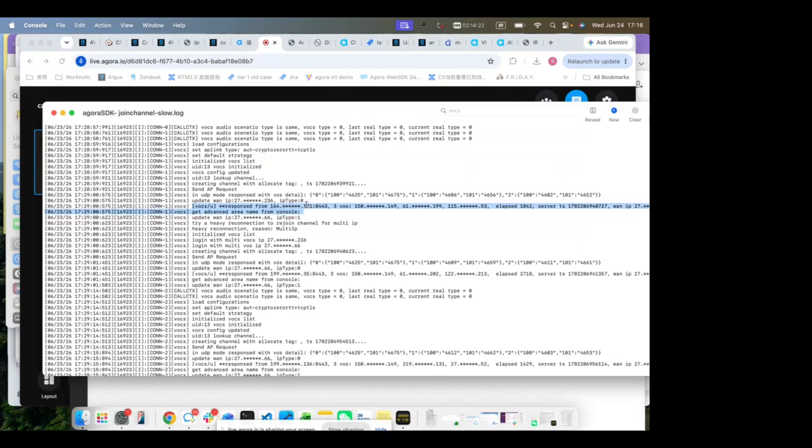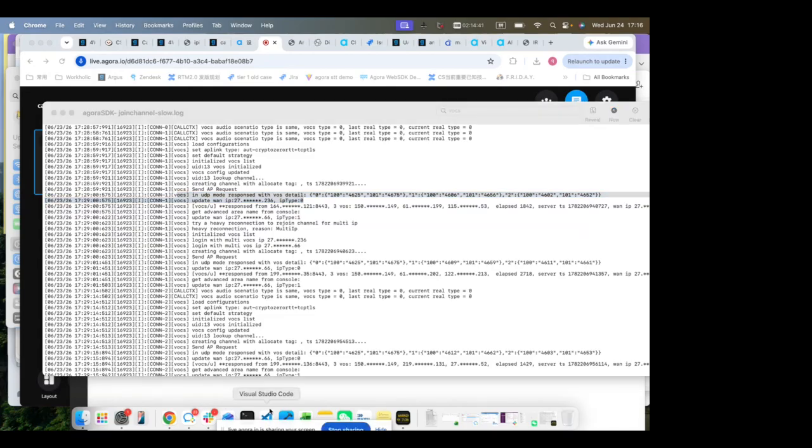But here, you see one abnormal issue. Before the truth server is returned, the VOS server is returned in advance. Why does this happen?